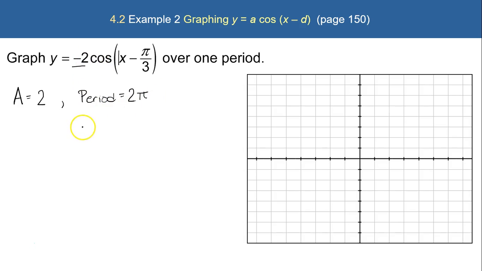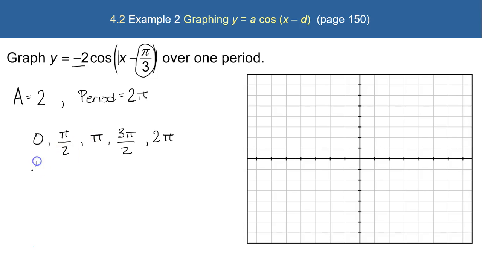Now, let's split this period from 0 to 2 pi into its 4 equal parts, starting with 0, go to pi over 2, pi, 3 pi over 2, and 2 pi. Now, each of these values right here will be added by this phase shift. So whatever this symbol is, instead of subtraction, we're going to add.